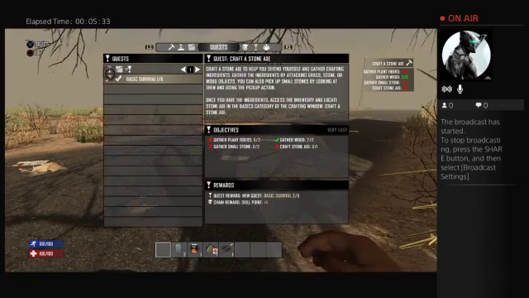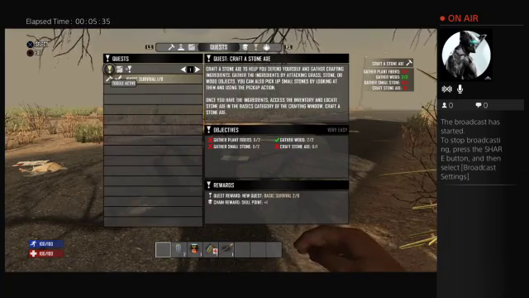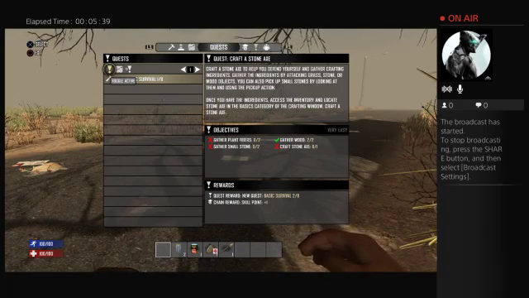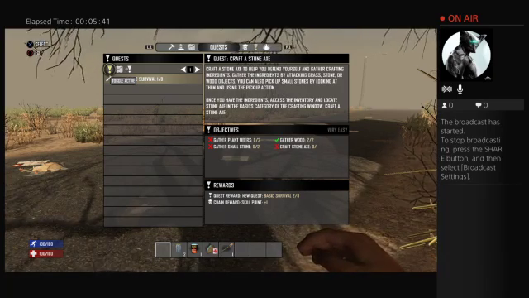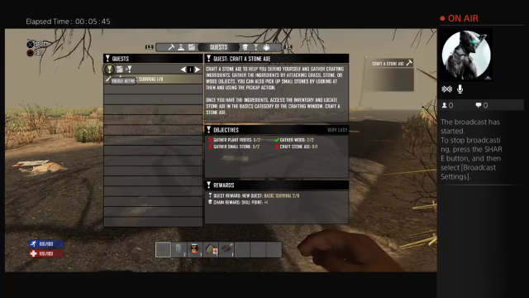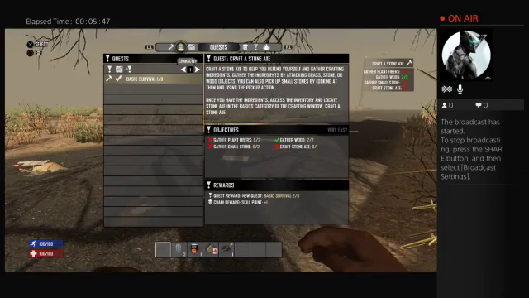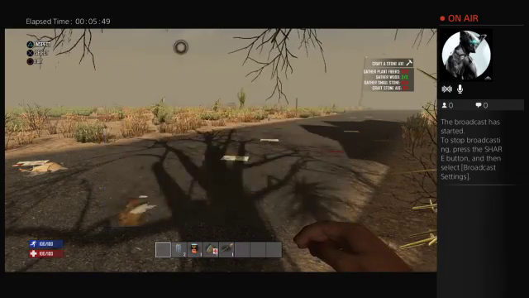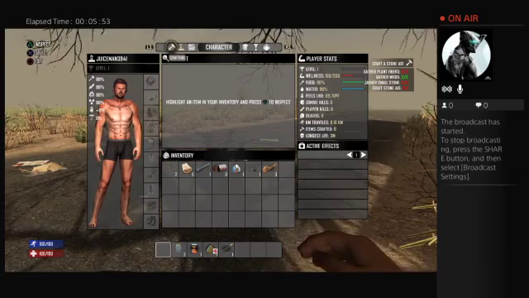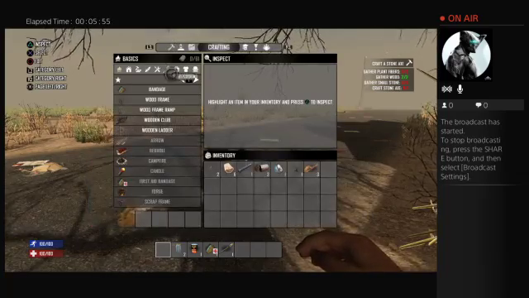Your quests here, if you wanted to, you can actually turn them off. You don't have to follow that tutorial if you don't want to. If you turn them off, it's not active, or you can turn it back on if you just want to have that up on your screen. So this is my character. He's essentially naked except for his boxer shorts or whatever.